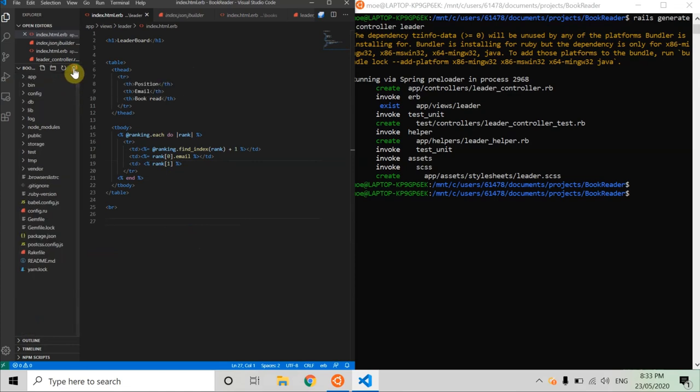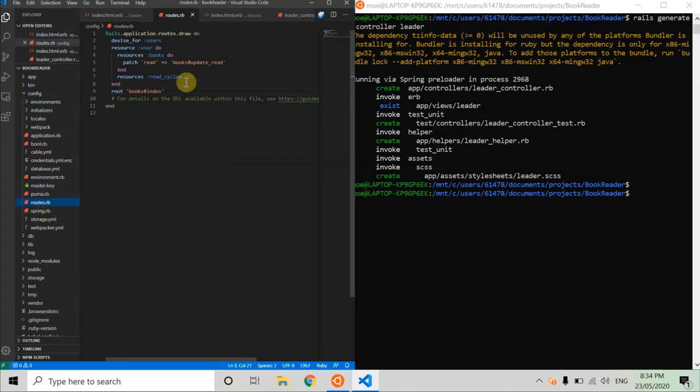So finally you want to actually do the most important part, and that's the actual route. So let's go to our config folder. Let's go down to routes. And we're going to create an actual leadership route. So instead of resources, we only have one, so there's no use doing resources. What we actually want to do is type in get, so a get request, and a get request just gets information, no posting, leaderboard, oh, that's our route name, and we'll use leader#index, and that gets the leader controller and then gets the index part of that.